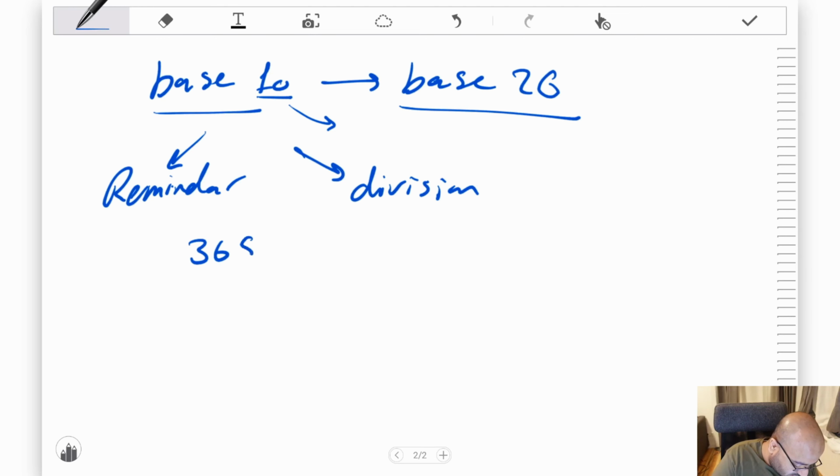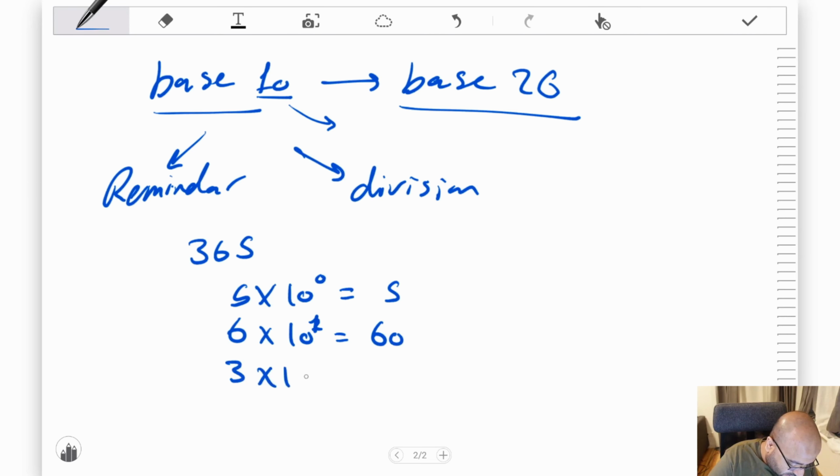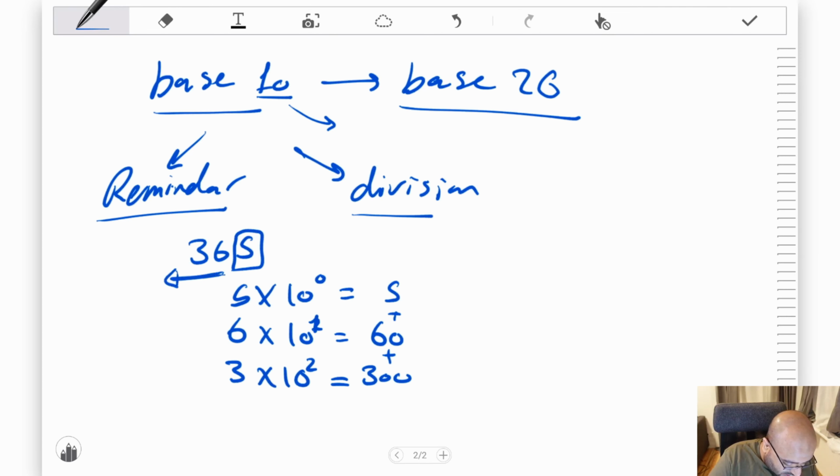For example, if we take the number 365 and we would like to get its parts for base 10, it's basically 5 multiplied by 10 power 0, equal to 5. 6 multiplied by 10 power 1 is equal to 60, and then 3 multiplied by 10 power 2 is equal to 300, and then we add them all together. This is how the number is represented in base 10. So if we are trying to change a number from base 10 to base 10, the first operation is the remainder to get the lowest number, and then the division to get all the next part, and then we repeat the operation for the lowest number, and then division again to get all the next part.